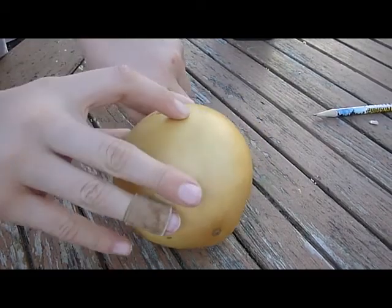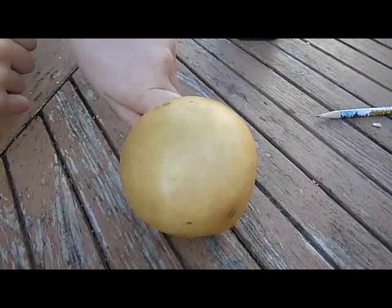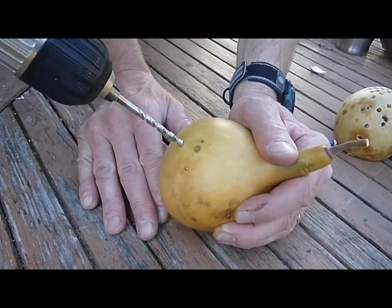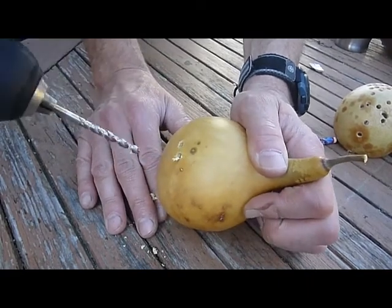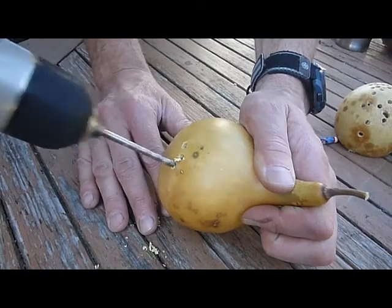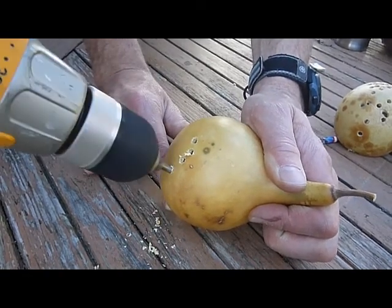I drew a circle where I am going to drill around. Alright, so make sure to press into the gourd before you start to drill, and drill around in a circle where you drew the circle.